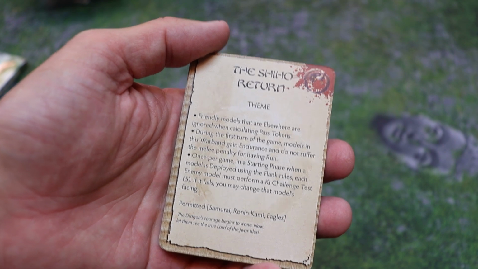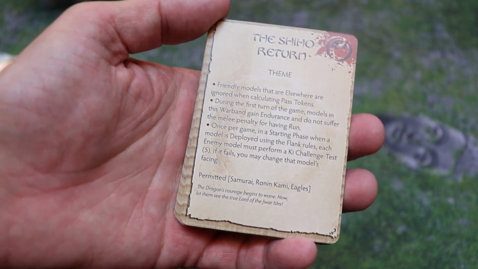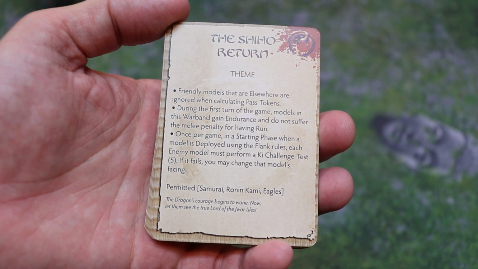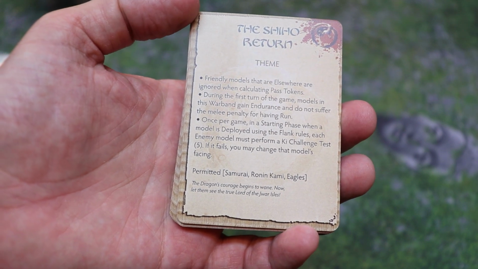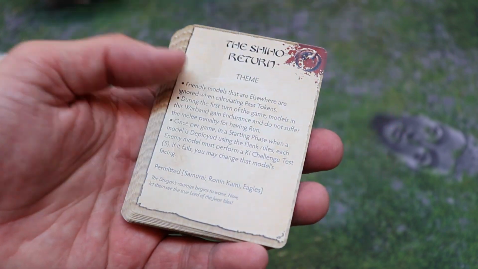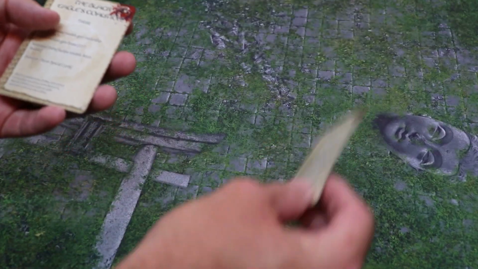Actually, you would get extra pass tokens because they're not on the board by the looks of it, if I'm reading this correctly. During the first turn of the game, models in this warband gain endurance and do not suffer melee penalties for having run. Once per game, in the starting phase, when a model is deployed using the flanks rules, each enemy model must perform a key challenge test of 5. If it fails, you may change that model's facing. Oh, that's so good. Set up some surprise attacks on people and go to town. Interesting. Permitted Samurai, Ronin, Kami, Eagles. So you couldn't do any of the Ashigiru or anything like that because they're not samurais.